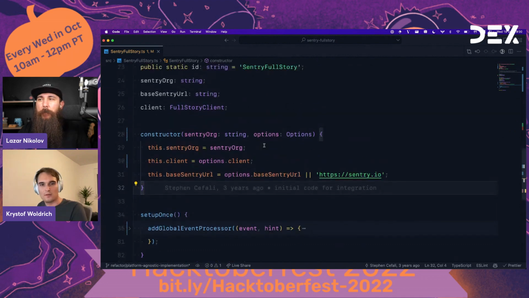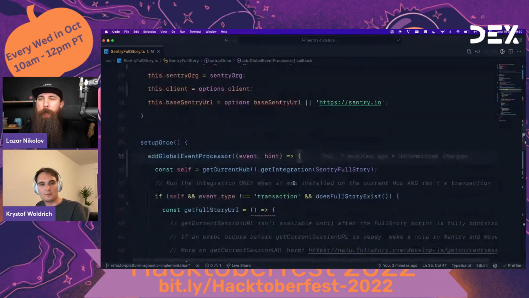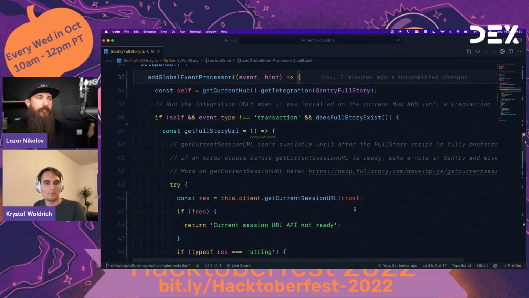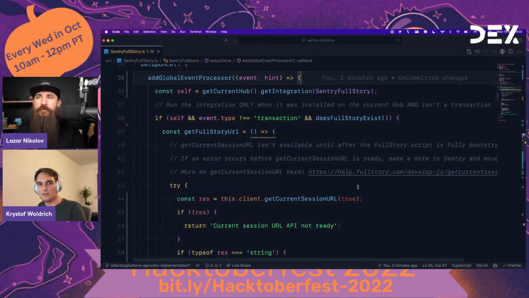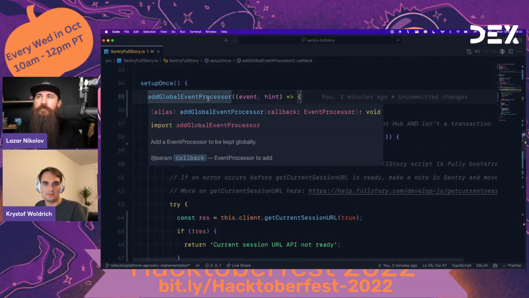You know what I'm thinking about? We'll probably have to make somewhere an asynchronous function to handle the React Native case. But I'm not sure if the add global event processor handles, or how it handles, asynchronous functions.